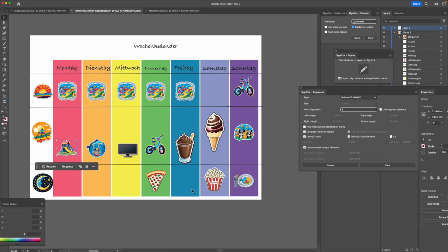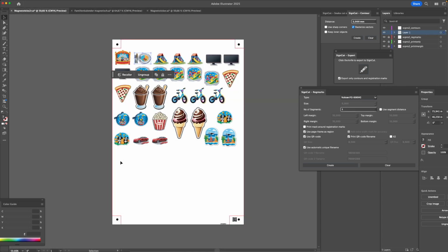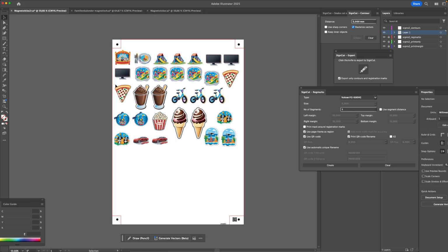And once we're done here, as you can see in Illustrator, I already have made some stickers. They were all designed with this tool. As you can see, on Thursday we are biking in the afternoon, kindergarten in the morning, and pizza for the evening. And on Saturday, we're going to have ice cream and popcorn, because it's the weekend. So just many different possible activities. Now, as you can see in this file here, I have already prepared a list of many different stickers and different activities that we want to use.